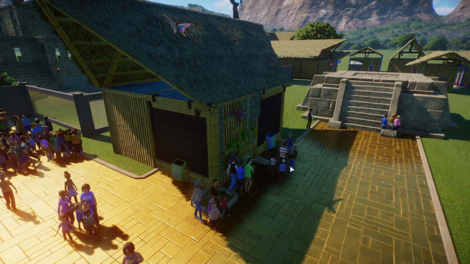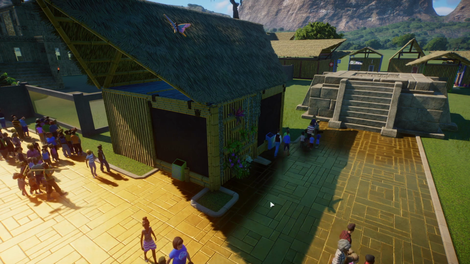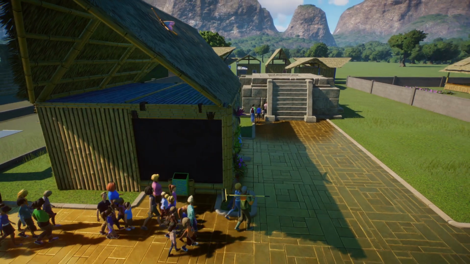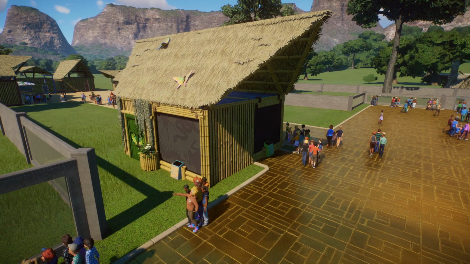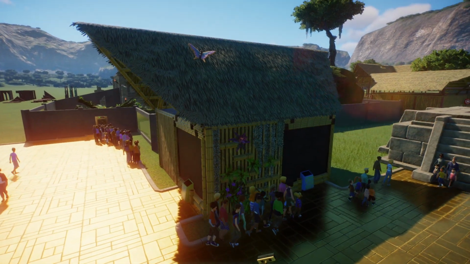Don't put this on a path. People will actually vanish in it, like it's platform 9.3. Oh my god, that's it. We have a... Is this the medium one or the big one? I can't tell. I think this is the big one because it fits four exhibits.